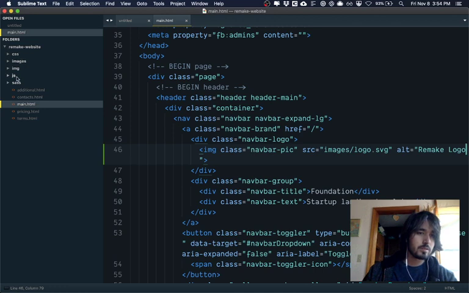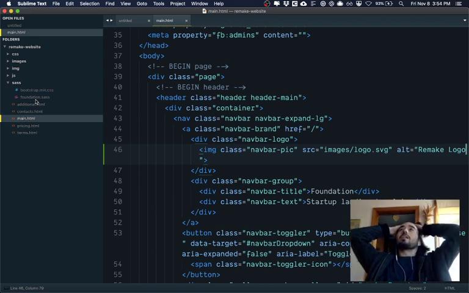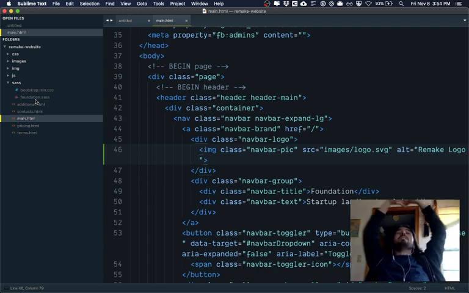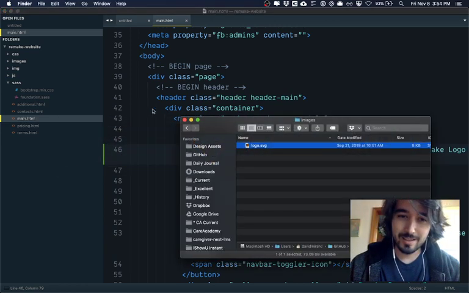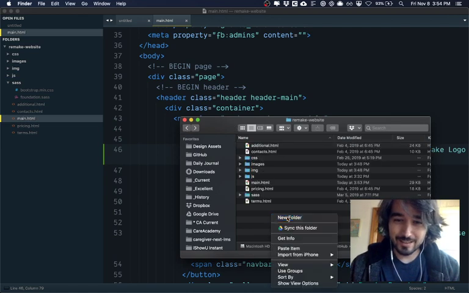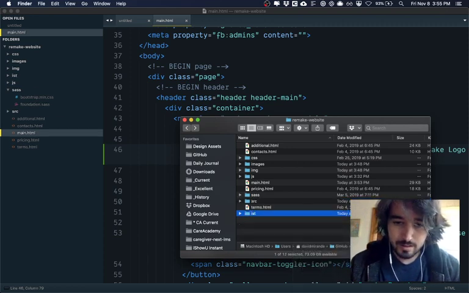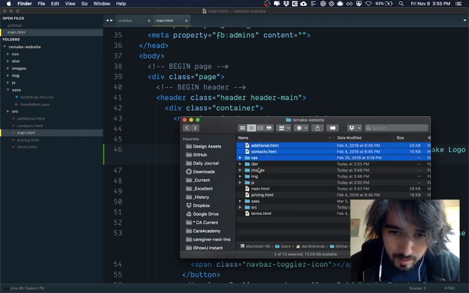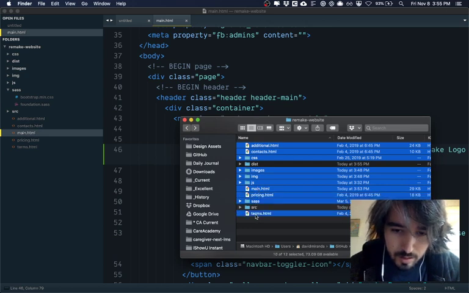Okay, so we should edit the SASS. Oh, so now we run into the issue of compiling our assets. Oh, man. Okay, well, it was fun while it lasted. Not compiling assets. Okay, so we'll do source and dist. And inside of source, we're just going to grab all of these. Boom, boom, boom. And we're going to drag it into here.